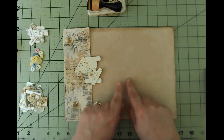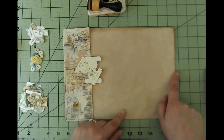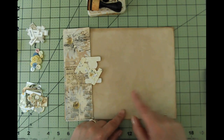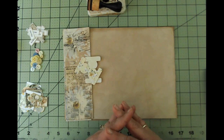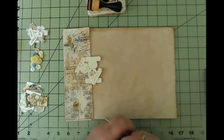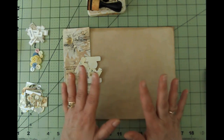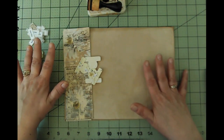So I thought these belly band fold out accordion writing spaces would be awesome. So that's what we're going to attempt to do today. So again, if this is a copycat video, please head over to Bluebird Lane Creations, Tiffany over there. Great ideas.